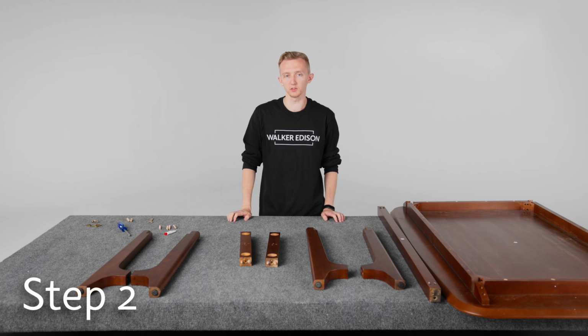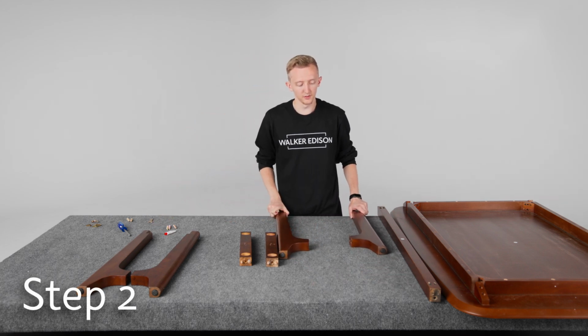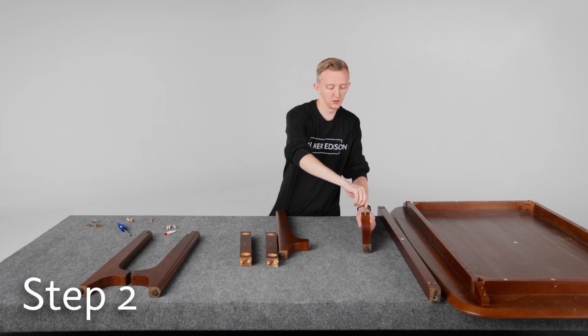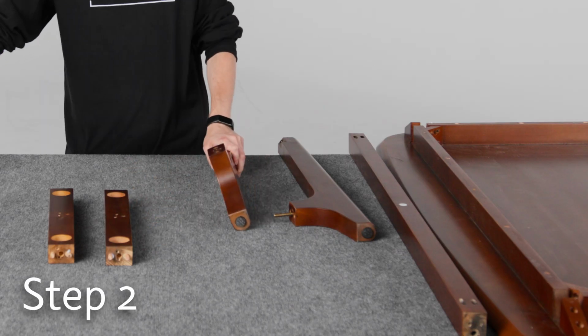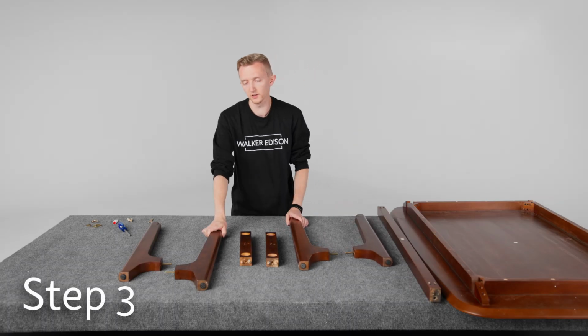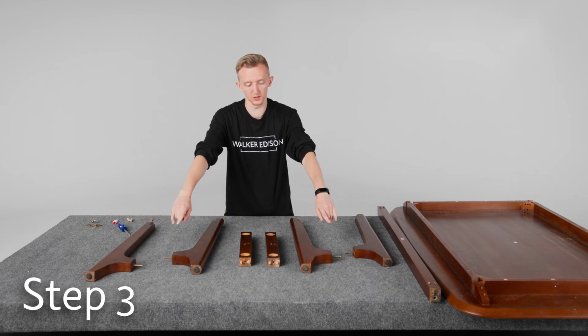In step 2, we're going to insert these headless bolts into these pieces here, into pieces 2 and 3. So go ahead and just screw these into the middle hole on each of these pieces, just as far as it'll go. And we'll do that on all 4 of them. Okay, those are all in. And then in step 3, we're going to insert pieces 4 into the middle of these.